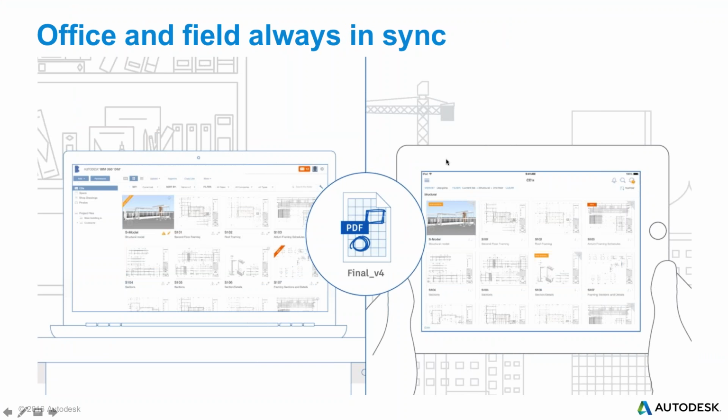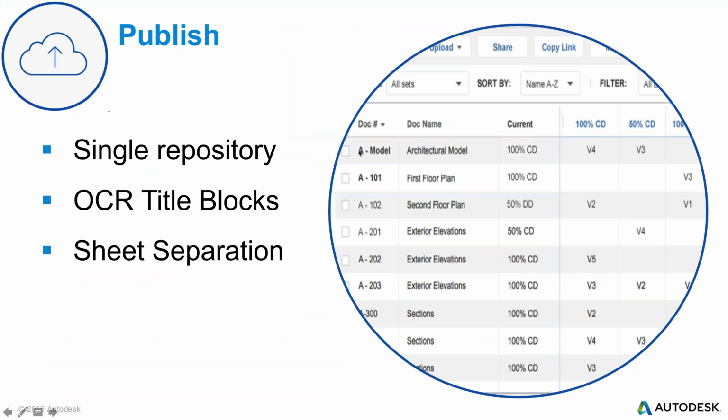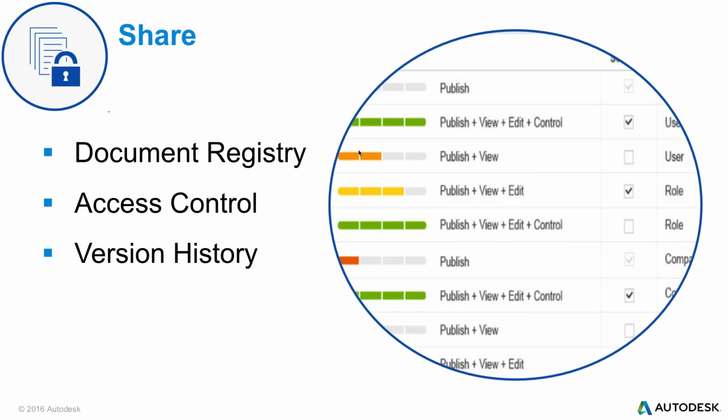As a recap, just to go over again the quick functionality discussion that we have here. Again, we are making sure that we're able to publish this data in a uniform way that allows for a single repository. And again, we can not only publish our Revit models, but also PDFs. I want to make sure I'm very clear on that. PDF information can also be published, and we can use things like OCR text recognition to go ahead and look at title blocks. We also can view those as individual sheets.